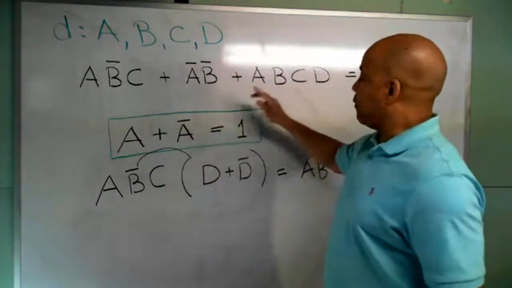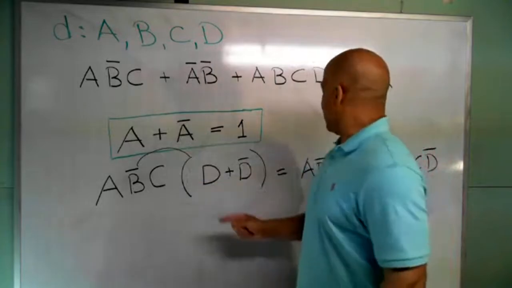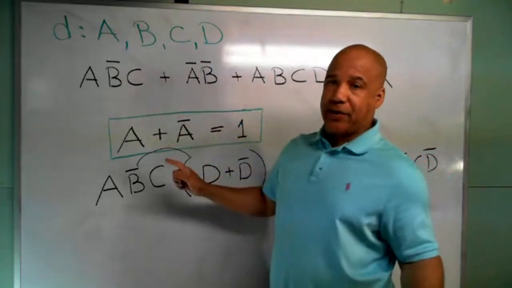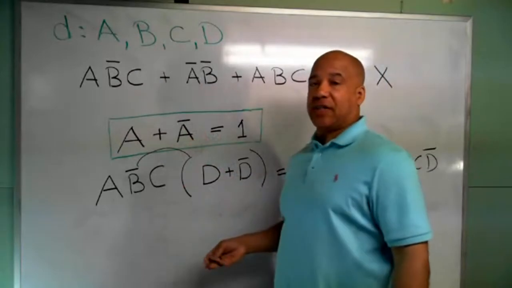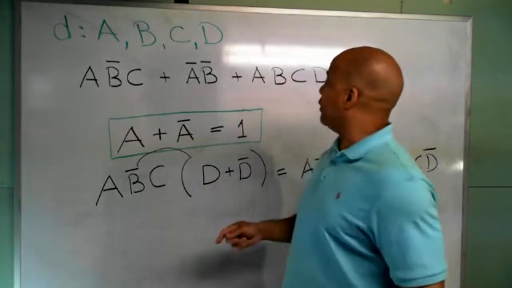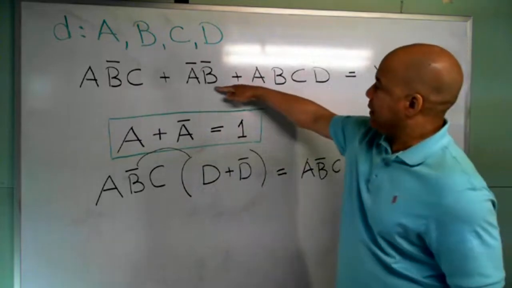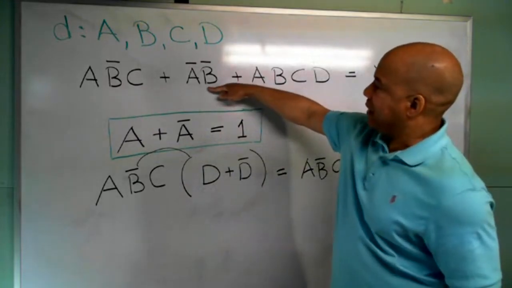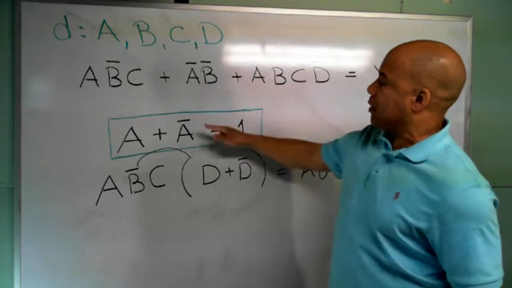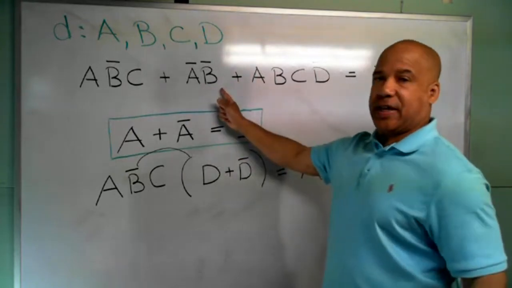Now, if you were to write a truth table for this, I can substitute this expansion for that term right there. What I get is a bigger SOP, but what I'm doing is forcing it to be standard rather than non-standard. So what I want you to do is go ahead and make this term a standard term. Now, when you do it, obviously we're missing a C and a D.